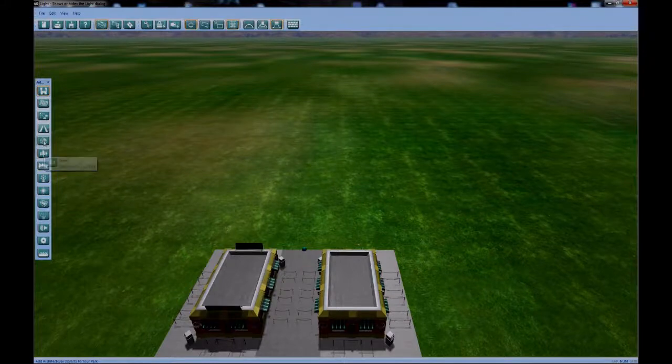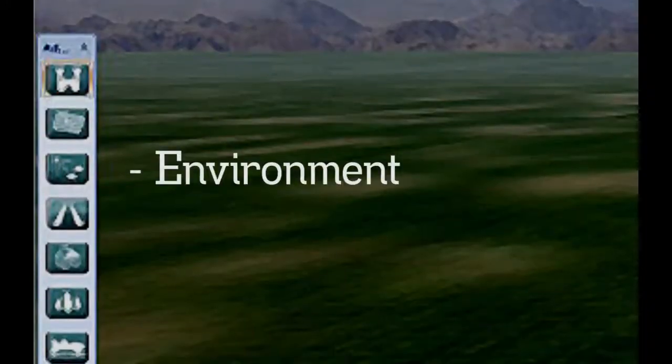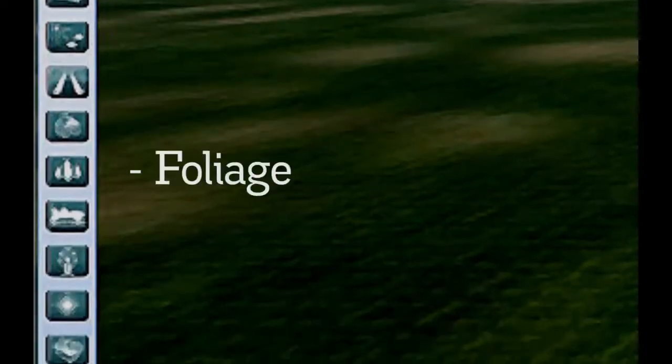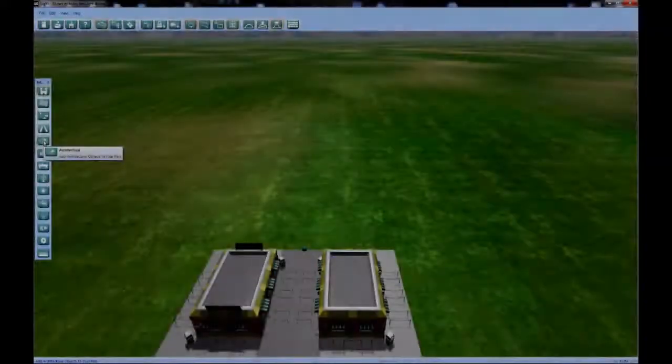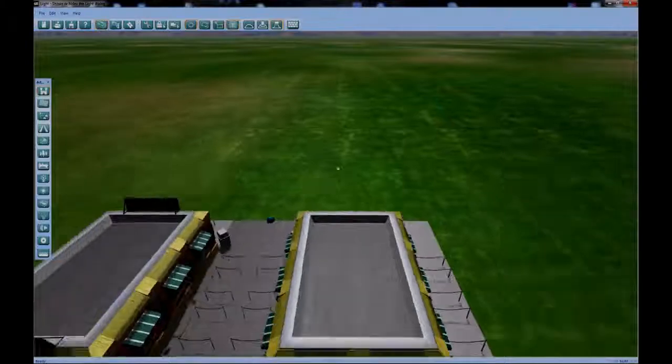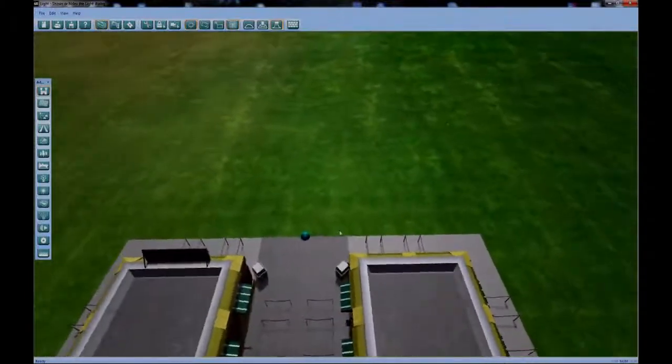This is the collection of modules where you can terraform, set your environment, build your path layout, plop some structures, plant trees and shrubs, build roller coasters, design flat rides, place lights, create custom buildings, populate with particle effects, add custom audio, select and tweak animations, and control the water table. I won't cover every one of these in this tutorial, but I'll be sure to cover the most essential ones. Roller coasters, expanded flat rides, animation, audio, and particles will be for additional tutorials in the future.